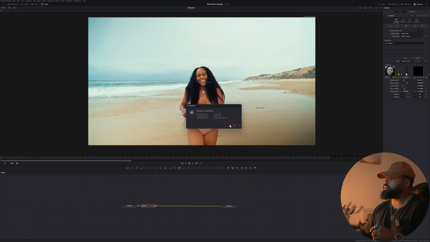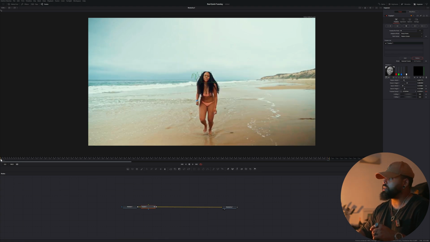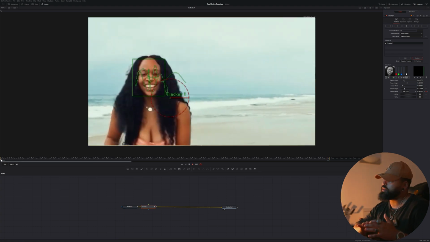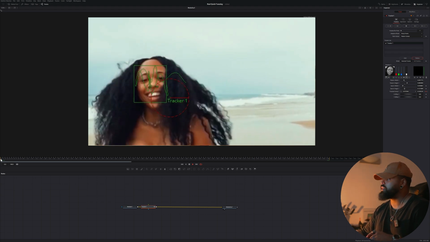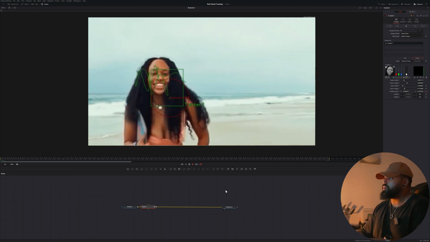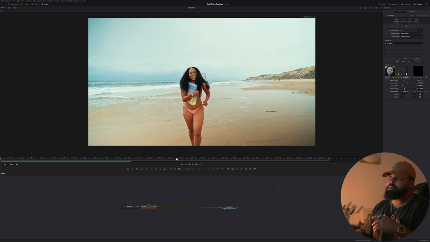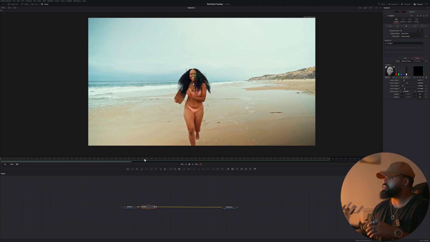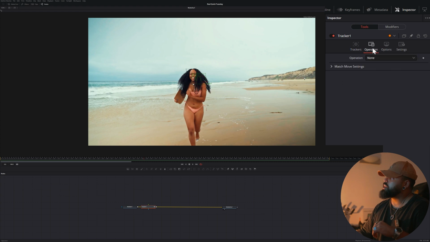Right, good. So it finished rendering, so you can see all the tracking information here. Let's play it back, let's see if it's done a great job. Yep, it just sticks to our face perfectly. I've got nothing to change over here. So you've got the tracking, but you see that nothing is really happening. That's because we have to go here under operation, click it, and then under operation you want to change that to match move.